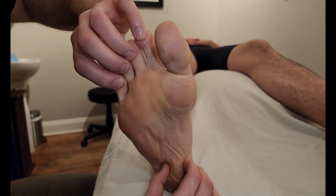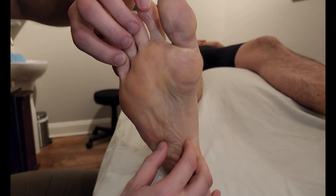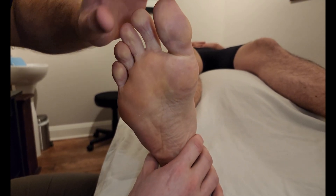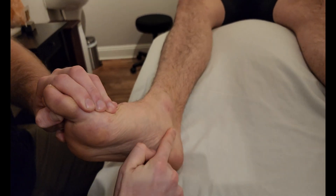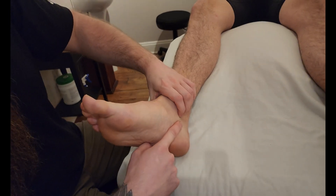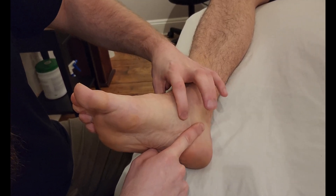So you have this muscle that's very similar to flexor digitorum brevis, however it's just a layer deeper and its insertion is actually on the tendon of longus. We are trying to follow flexor digitorum longus into the foot. It's coming in behind the malleolus of the tibia and it's going to enter into the foot just a little bit proximal to this navicular tuberosity.